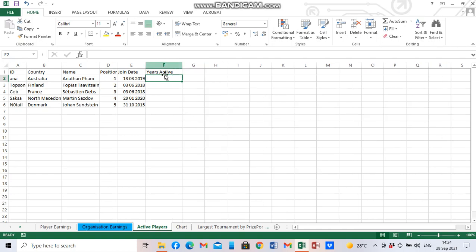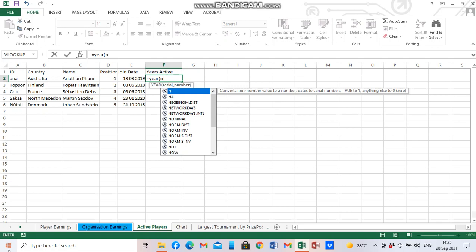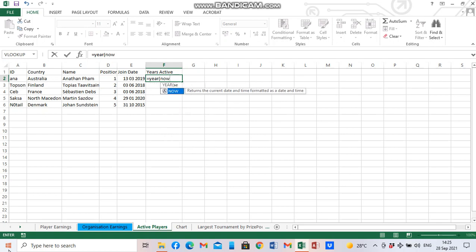So this is a date or time formula, mainly a date one. So we want to take this year minus the year here. This is how you do it. Equals YEAR, because we just want to pull the year out. The year of NOW. So it looks like that.